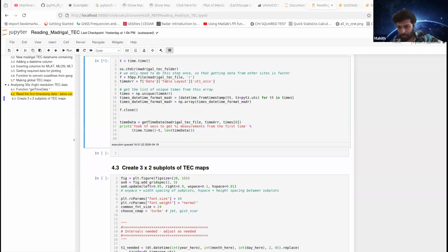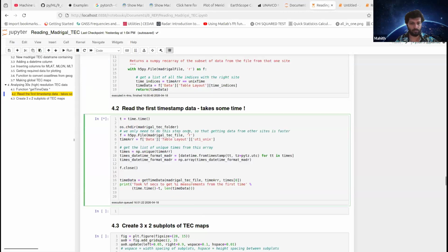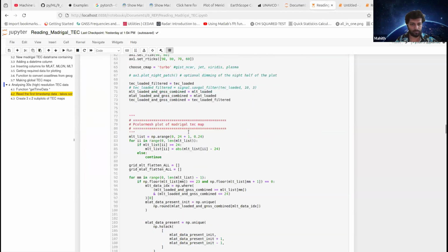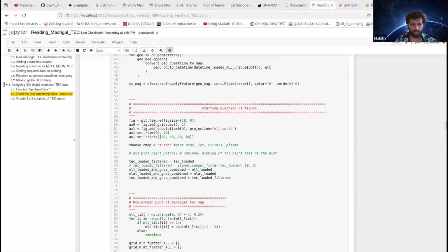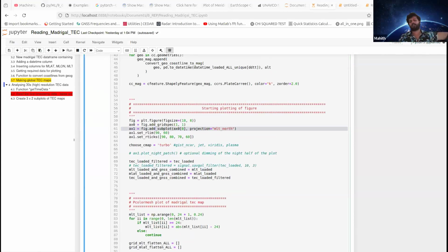From the equatorial perspective, yes, you can do it from the equatorial perspective, but then you would have to change it from the polar view. So if I just go back, so you see here projection MLT north. You have to change from MLT north. I forgot what we are using. There should be some option for equatorial projection.